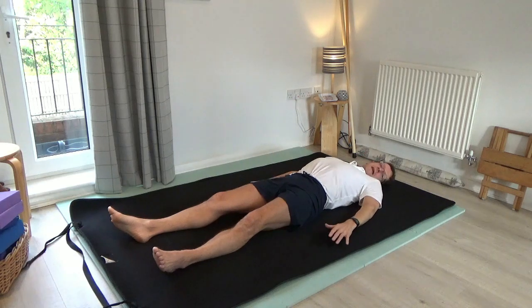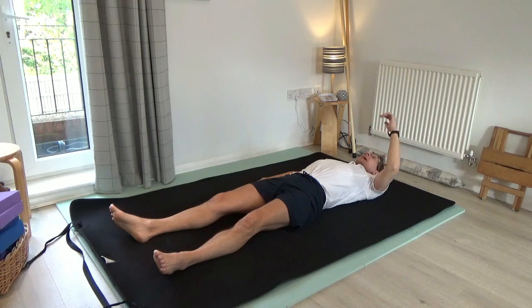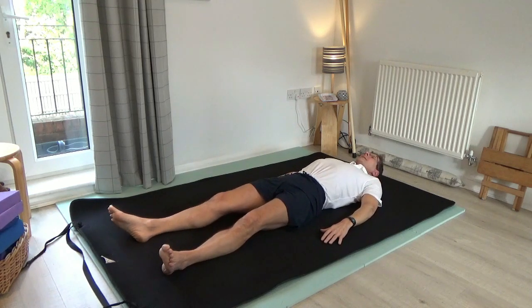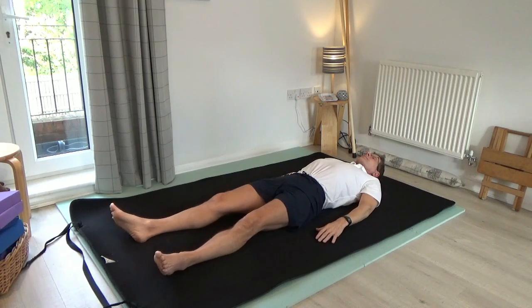And then bring your attention to the point of contact on the back of the head. Where are you making contact? And then please just roll the head and eyes a little bit from one side to the other, just to see if you can detect a difference between the way the head is rolling to the right, maybe compared to the left. And there often is, as we begin the lesson.